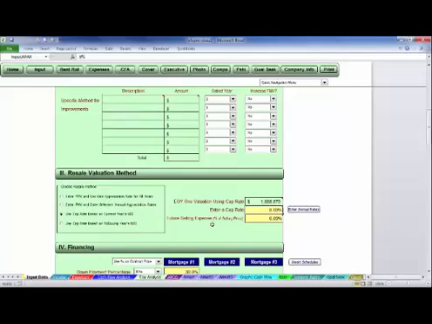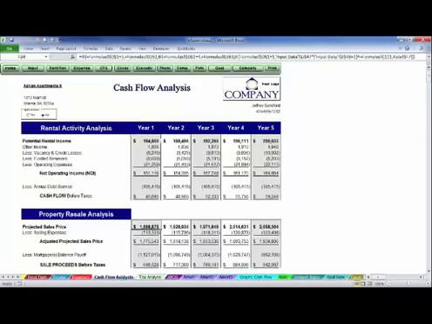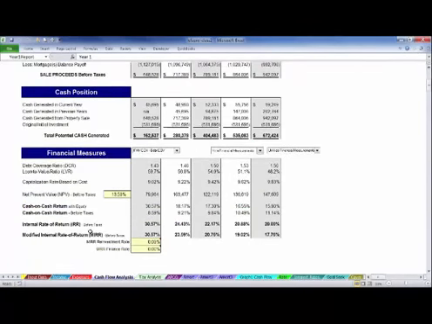Now, another question is, can you explain the net present value, the NPV, on the cash flow analysis page? You've got an 8% cap rate, but the NPV is showing 13.5%. So how do those numbers combine? Well, the net present value and the cap rate are completely unrelated.